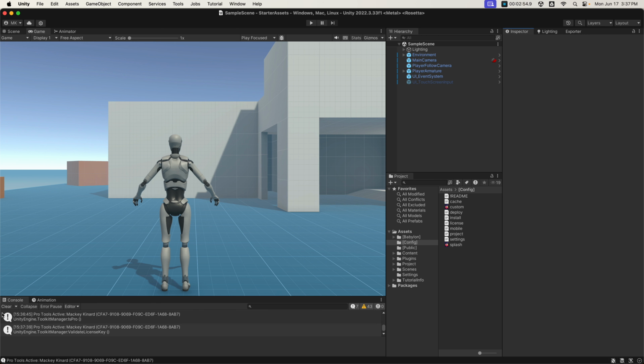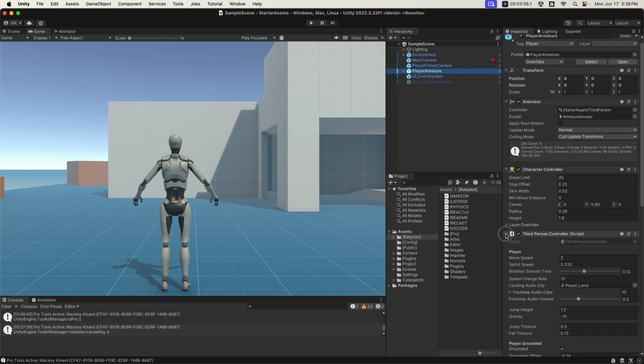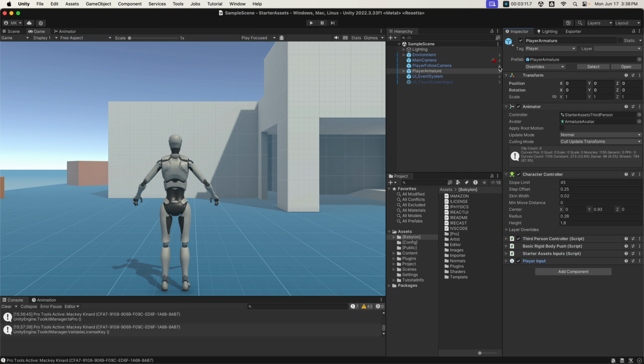So now that we have our native content loaded, we can come over here to our player controller. This is a character that has been set up from the starter asset, but we still use some of the components off of there from the Pro Tools. The Pro Tools support the animation controller and the character controller. We want to tweak this a little bit and make the skin width a little bit bigger, so we'll put it to 94. That's a better setting with our Havok physics for our player controller.